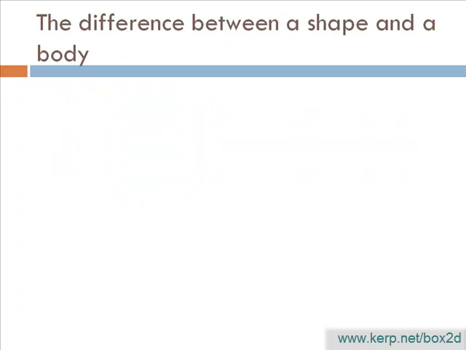So the first question is, what's the difference between a shape and a body? And I think this is kind of confusing at first because some stuff that's included in a shape, like the locations of the vertices of the polygon, makes sense. That sort of describes a shape. But then it starts to include things like density and restitution and kind of physics-y values. And you're like, what are those doing in a shape definition? Shouldn't those be kind of included in the body definition, given that the body seems to be more about the actual physical object? So maybe the best way to make this clear is to think about a pencil.